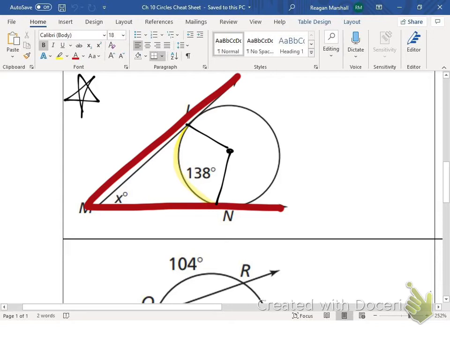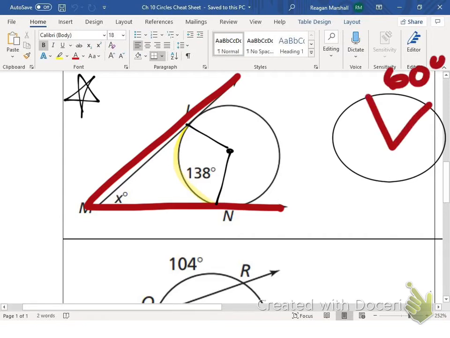Angle M? I haven't said anything about congruent. I thought you said the central angle is congruent to its arc. That's not new information. Okay, that makes sense. So if you were given a blank circle with no lines on it, where I told you this was 60 degrees, that means the central angle is also 60 degrees. Okay, that makes sense, yeah.